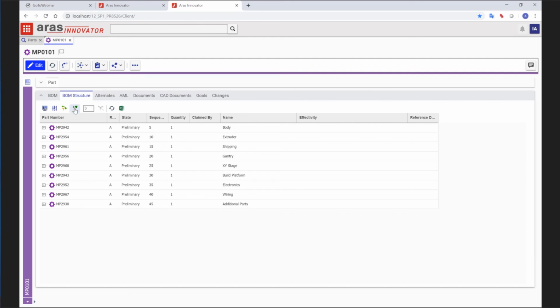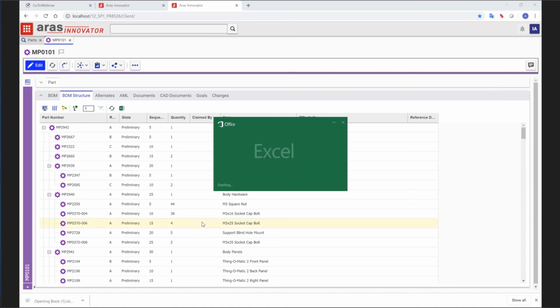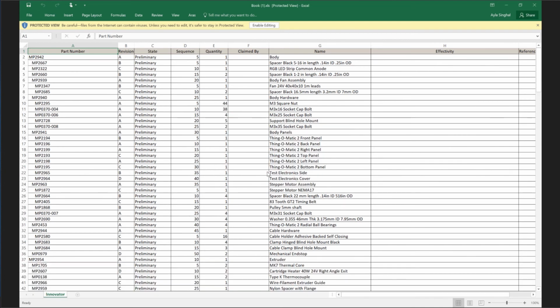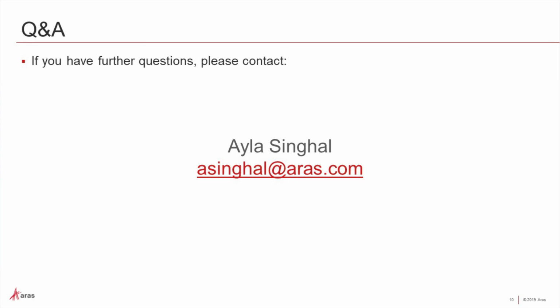I can expand. And this is provided in Service Pack 1. We have the export to Excel, and when we click on it, the resolved structure is exported to an Excel file. Obviously, you can do a completely unfiltered structure and export it too. So either way, either unfiltered structure with full 150% BOM or for a particular resolved configuration can then be exported out.